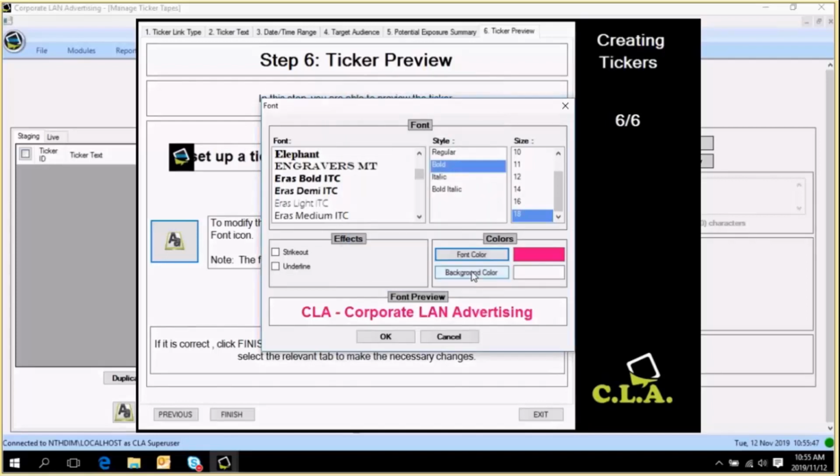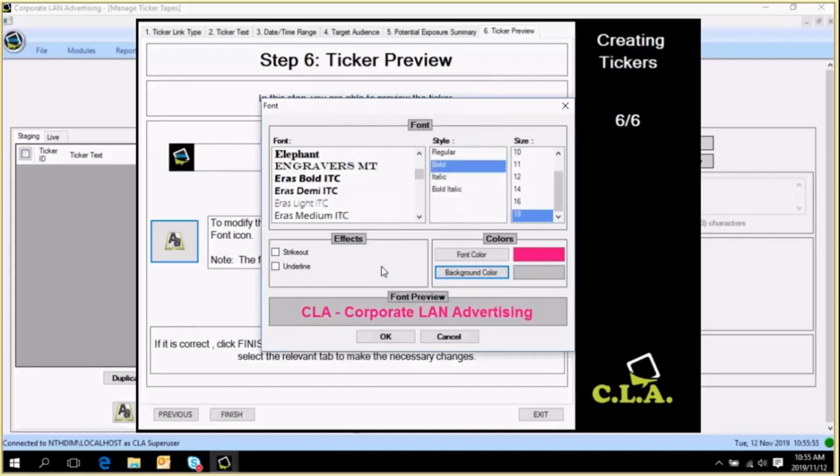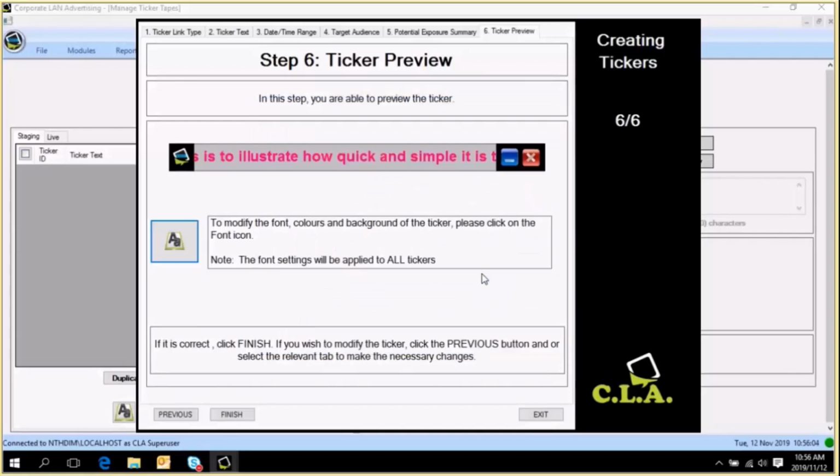You're able to change your background color. And when you click on OK, it is going to change the preview on this final step.